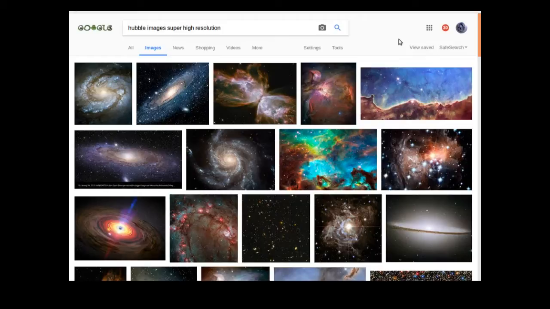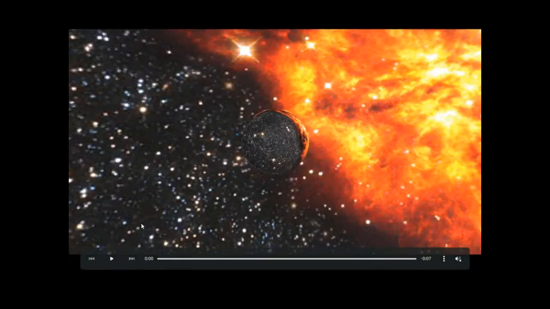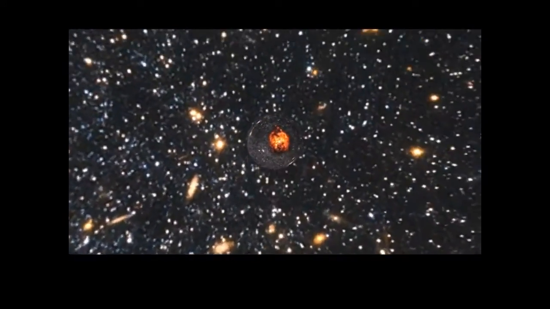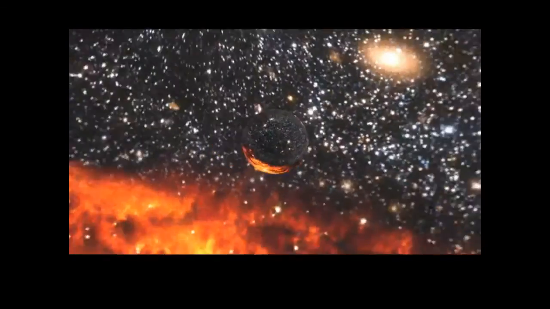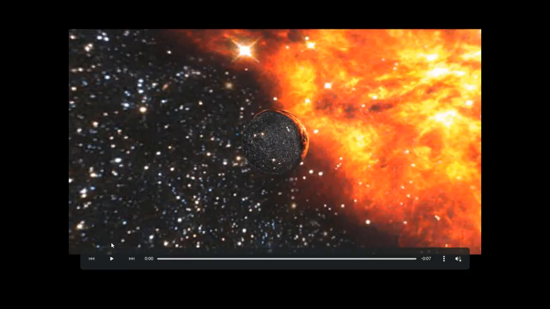And if you go and use even the highest resolution images from Hubble, well, it's not very convincing, and I'll show you what I mean. Here we've got a high resolution Hubble image with the camera whizzing around, and you can see the stars are way too big, they're way too bright, and it just doesn't look very convincing as a space image.